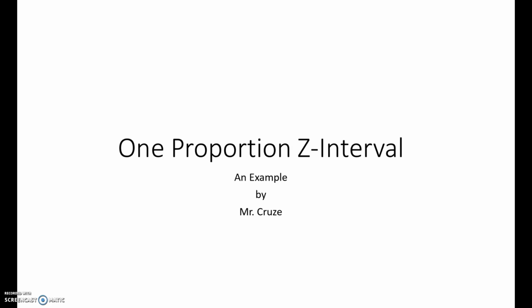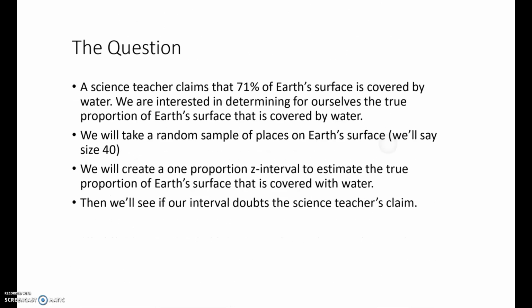An example brought to you by me. Obviously, I'm not there in person, but I do want to do an example of a 1 proportion Z interval from top to bottom, just so you see how it works and all the good stuff involved. I know you've probably seen one in the lecture video, but I want to make sure I do another one. I was going to do this one in class, but obviously I am not there. So here we go. Here's the situation.